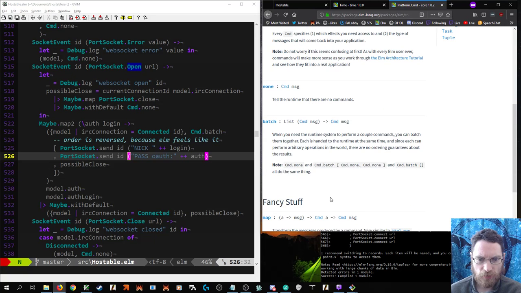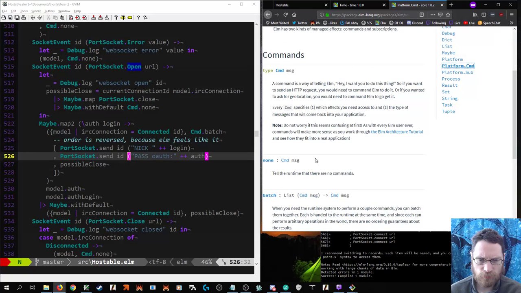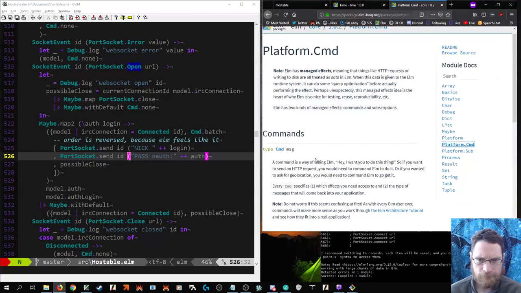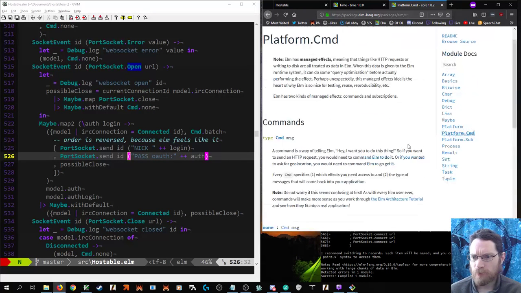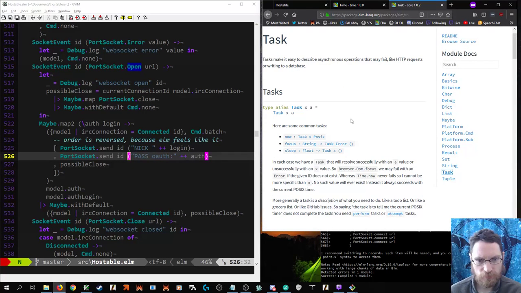Map. Actually, I think I might be able to use that for some of the response stuff. No, it's task I'm thinking of.